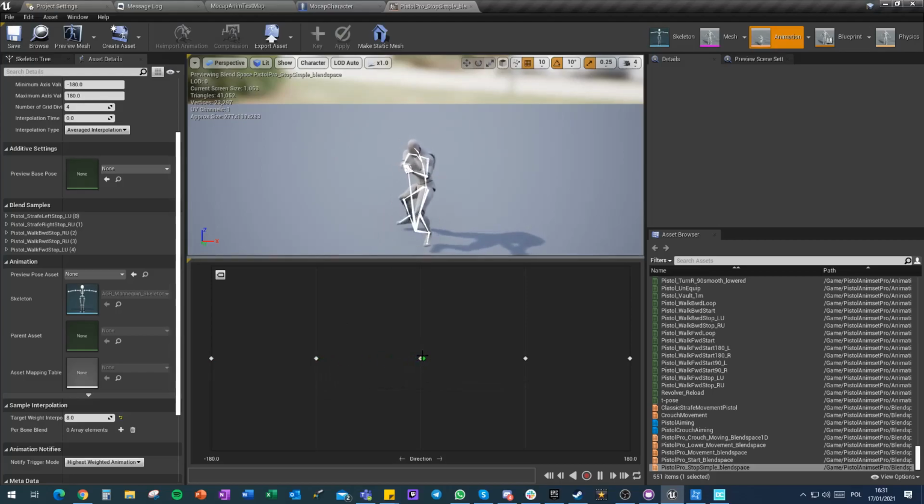stopping in place. This one is particularly good, and the back one as well, because you've got both feet planted almost at the same time. But the right one is fine as well. The left one is a bit awkward. I had a problem with the left one, but we're going to see how it works. So let's set it up.